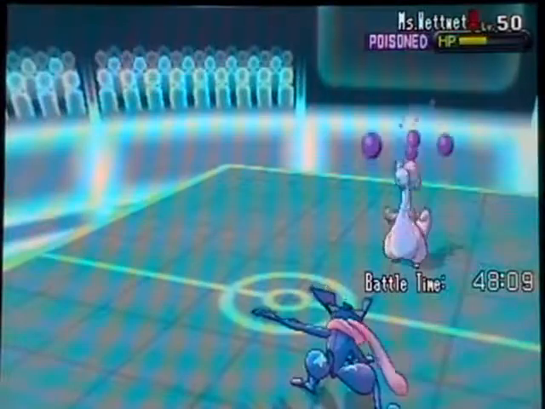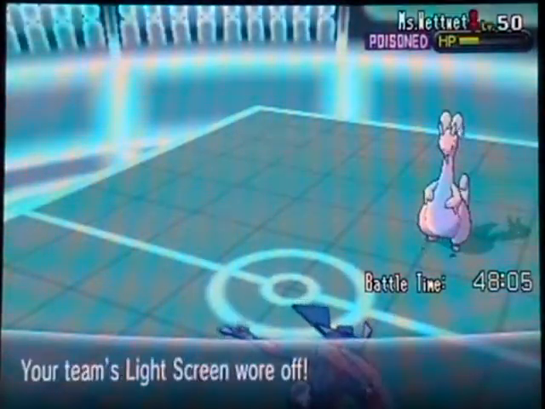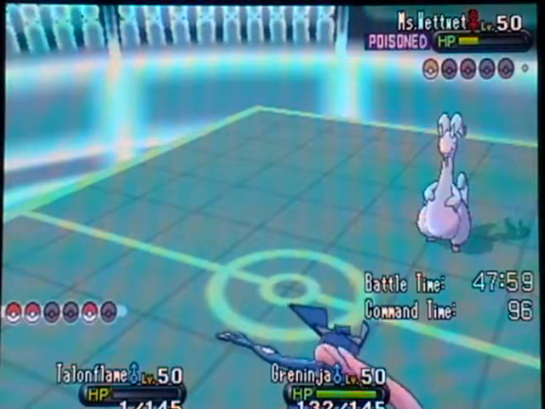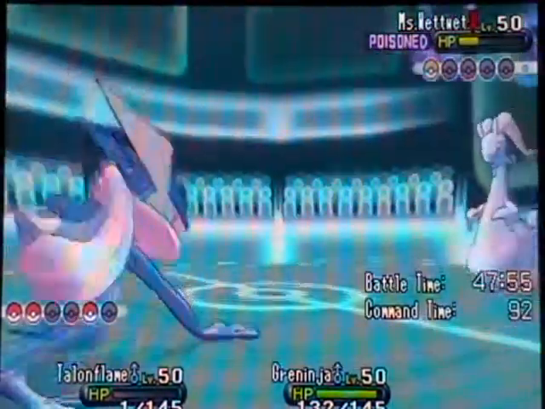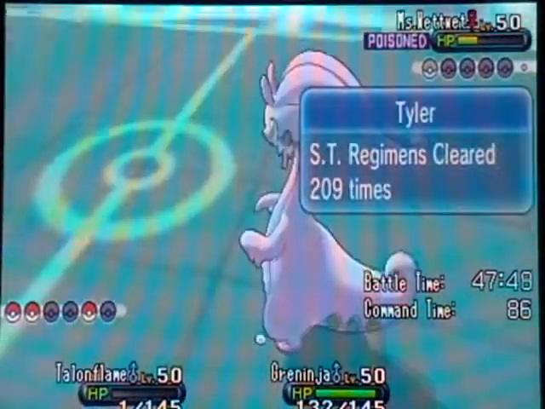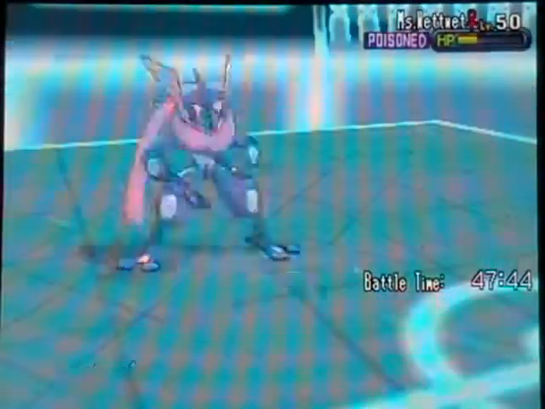kill his Klefki that's going down because he was confused and he was down to like one hit point, and Gourgeist, since he's been poisoned since the first round, he's still taking damage from that. I'm pretty sure this is the end game here, fellas. Talonflame should fall right on his head, or Greninja should Surf this guy out of here.